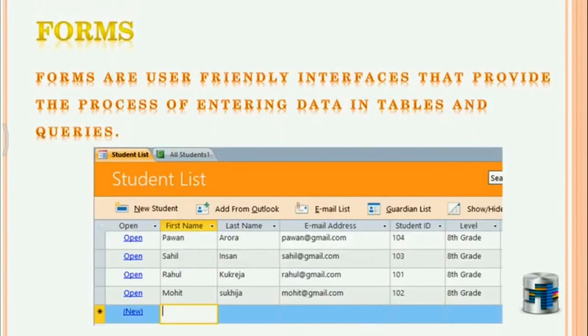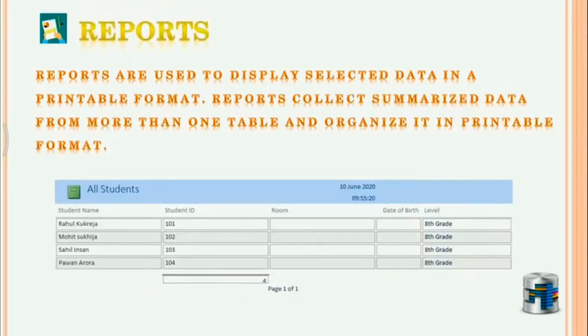Forms are user-friendly interfaces that provide the process of entering data in tables and queries. Look at here, the forms. So this is a very user-friendly interface. A form is an object that is used to enter and display data. It facilitates users to input data and then passes it on to the associated table and query. So generally here you can type, enter, and display data in a form.